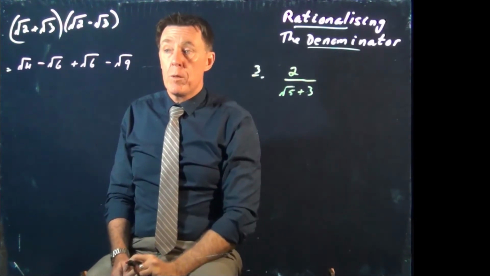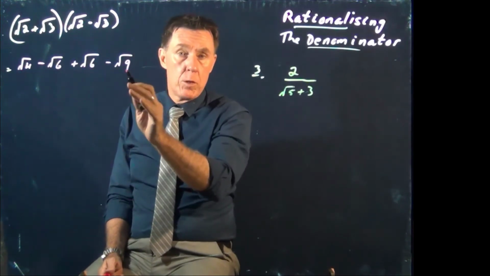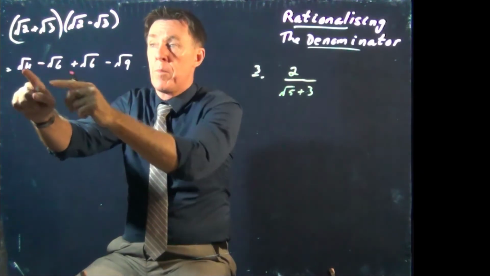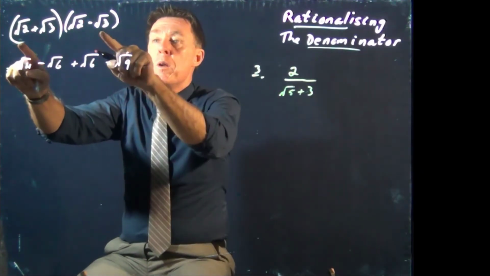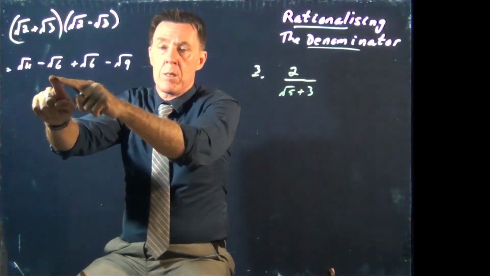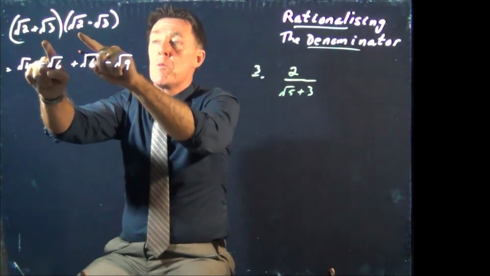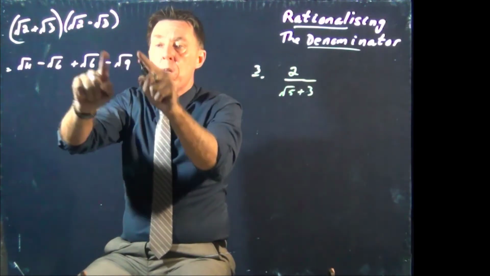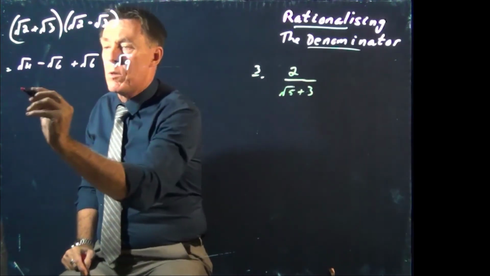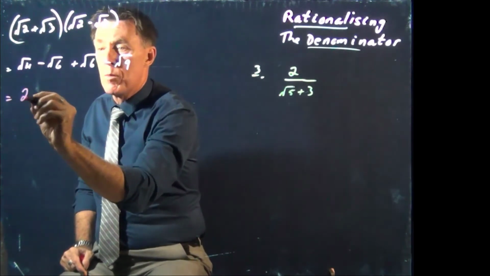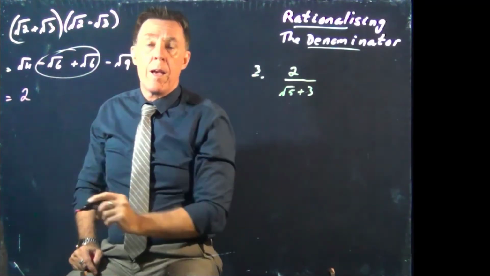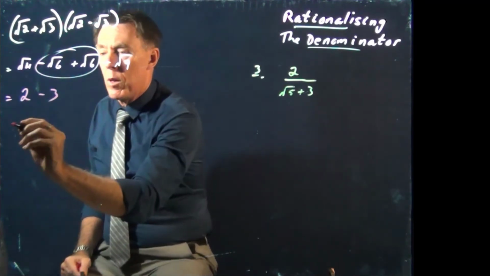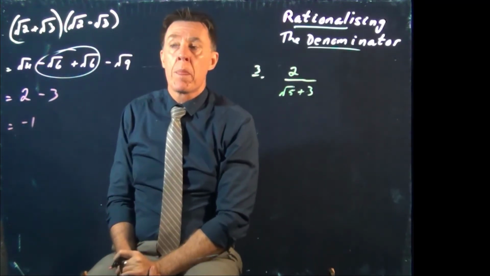When you expanded it, did you end up with this? Using the FOIL method, first, outside, inside, last. When I multiply the first elements, root 2 by root 2 is root 4. The outside ones, root 2 by negative root 3 is negative root 6. Then the inside ones, root 3 by root 2 is positive root 6. And then the last ones, root 3 by negative root 3 is negative root 9, which of course simplifies down to square root of 4 is 2. They add out to be 0. Square root of 9 is 3. So final answer, negative 1.